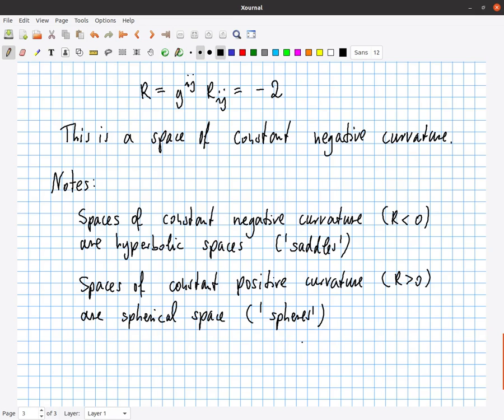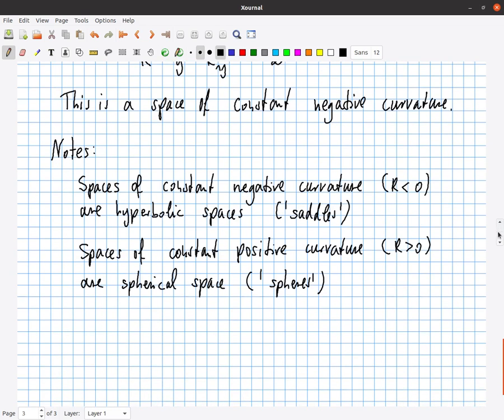And you know that all spheres are topologically equivalent. Only the radius distinguishes two spheres, and that radius is then inversely related to its curvature, which means spaces of constant curvature fall into really only three distinct cases. The ones with negative curvature, which are like saddles, and the ones with positive curvature, which are our spheres.